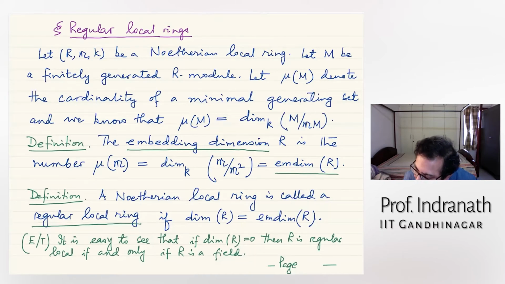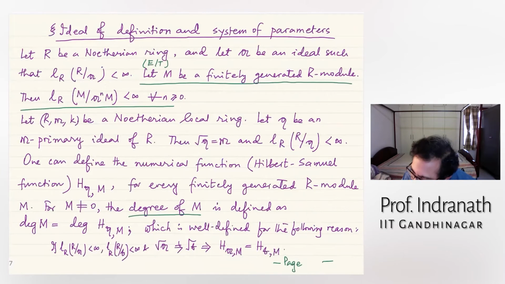Now this is the preparatory stuff. That's exactly what I was talking about, and you have already learned this. I know you have heard it a number of times, but my principal reference for these two things, for flatness, is mostly Matsumura's book, and for regular local rings, I'm using Professor Balwant Singh's book. I wanted to make sure that the notation is at par with those, because otherwise that creates confusion.